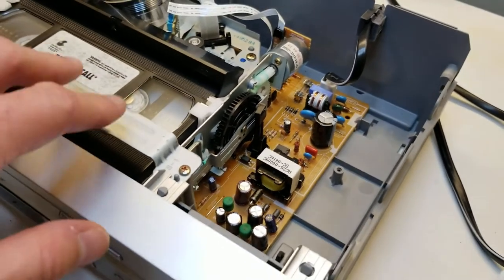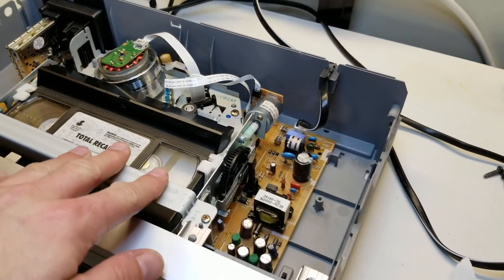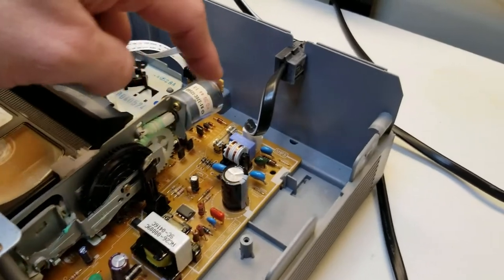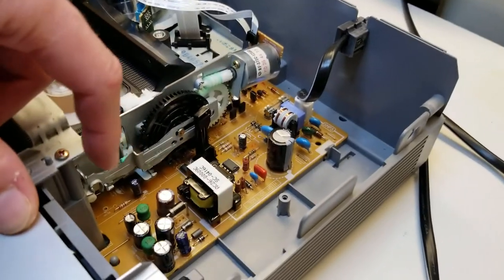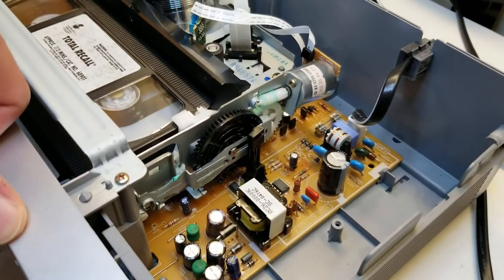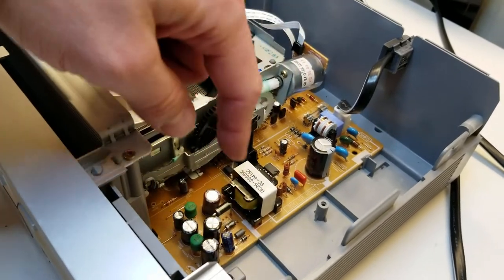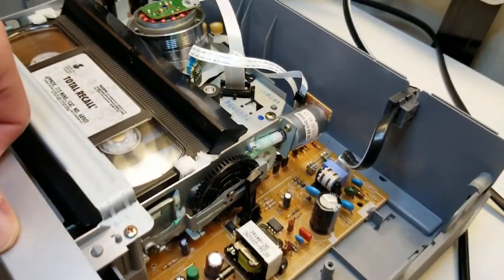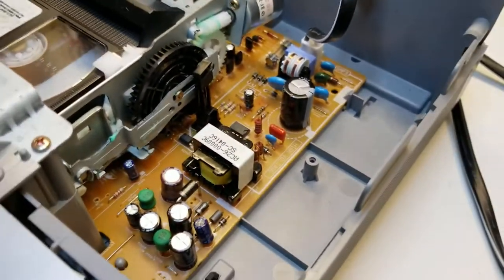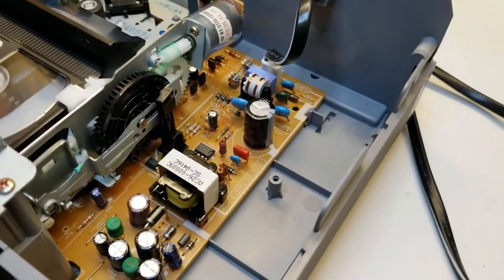I've done some research. I can't really find any easy-to-find service manuals, and I doubt this was built with a lot of serviceability in mind, so there are no good points to probe for the voltages and whatnot. I'm sure some people who know a lot more than me would be able to reverse engineer this power supply and figure that out, but I'm not at that level. But I might just price out how much it is to replace these.